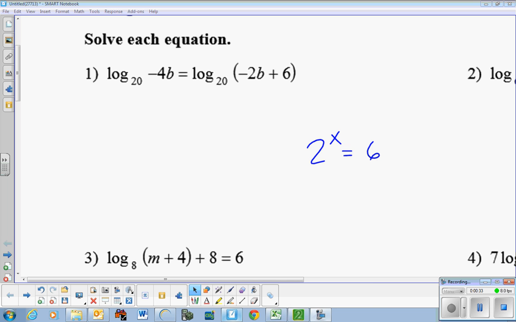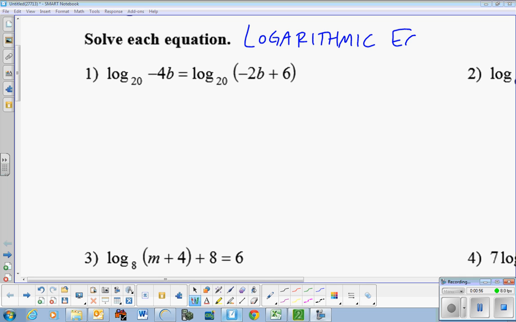Well, today we're going to see equations with logarithms in them. So you need to instantly think exponentiation. We want to raise each side so that it's the exponent in order to cancel out this log and leave us with an equation we can solve. So if you need a title, this is logarithmic equations. And we're just going to do examples. There's really not much notes-wise other than these examples. The one note is we're going to undo this with exponentiation.